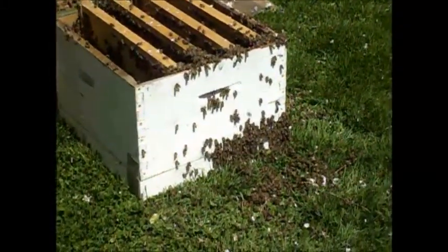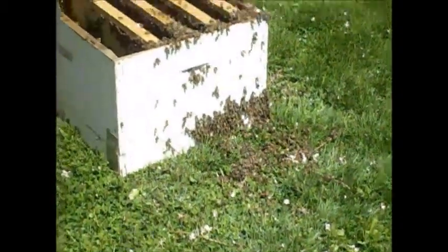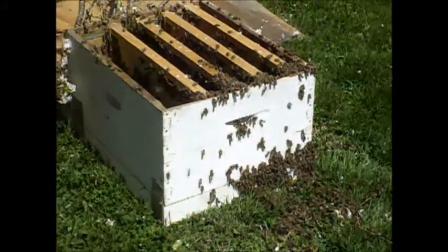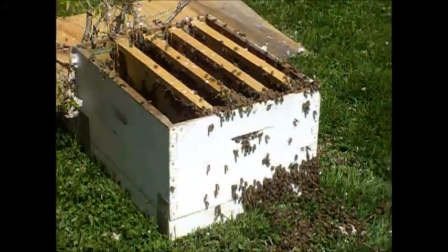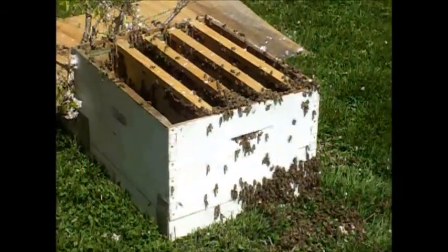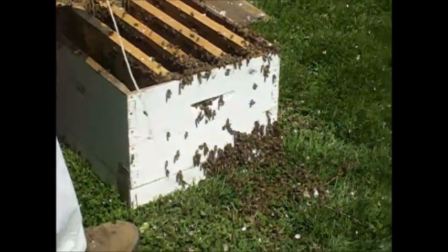These things are working up a storm. Well, there's still a queen in there, probably. They left because they took the queen. They raised the queen and they left. And the old queen took half the hive. Yep. No, the new queen takes it and leaves. They'll rear her up and keep the other one away, and then they'll leave.